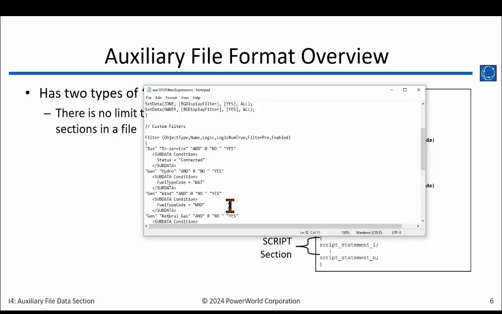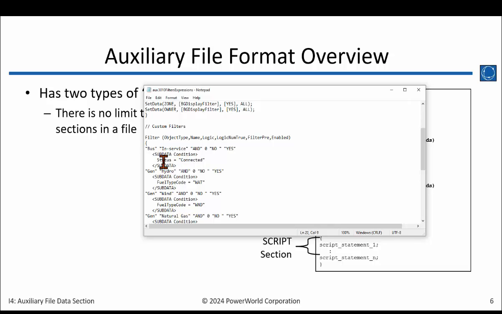We'll talk a little bit about subdata in a moment, but it applies to certain object types. And more in Simulator, we've gone to where the subdata is optional in that it can be used in this format, or you can also specify the same information with multiple object types. In other words, you can have an object type for the filter itself, and then an object type for the filter condition, and then they can be loaded in sequence. But the subdata is just properties of the main object that it is called underneath.